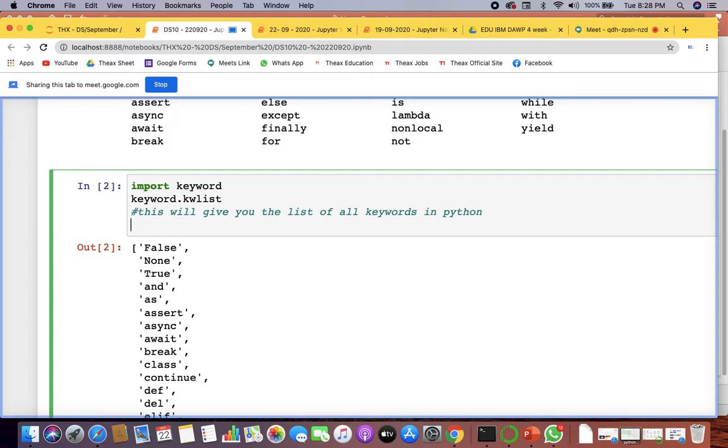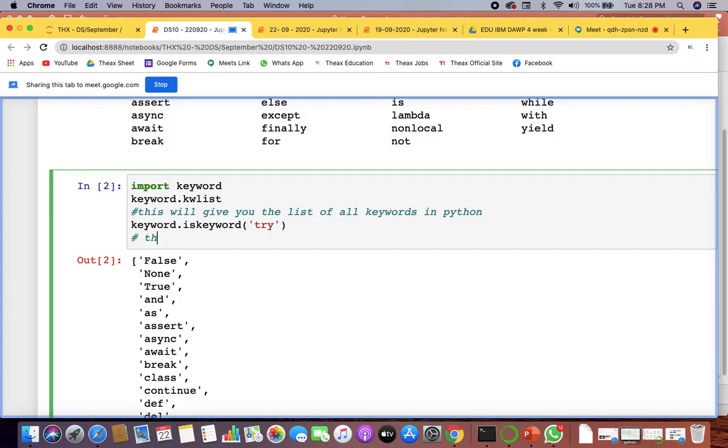If you want to check something, let's say I'm writing keyword dot iskeyword, and in between, if I write try, it will search and return a Boolean value whether the name you wrote is available in keywords.